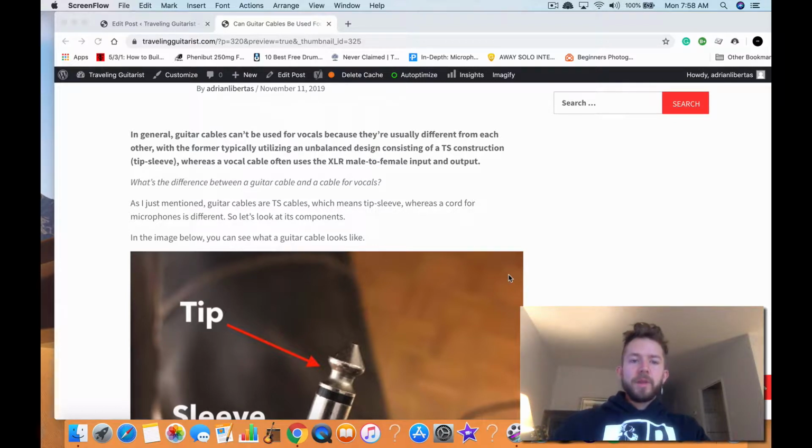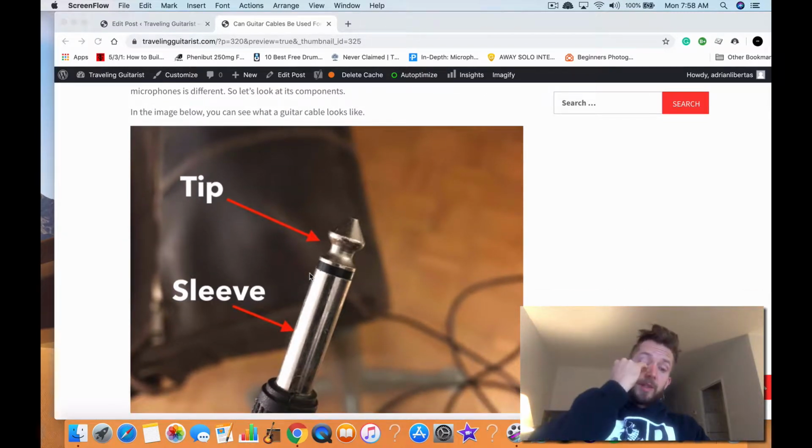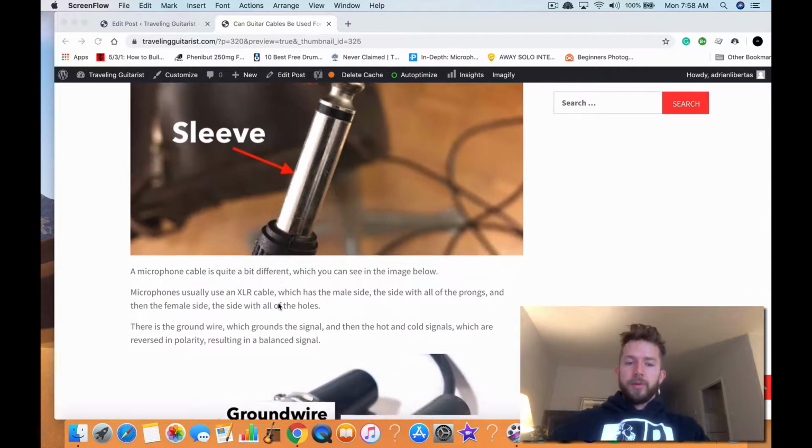So here's what the guitar cable looks like. You have the T and the S, the tip and the sleeve. So that's the sleeve and that's the tip. And within here you have the core wire, which is wrapped in copper. If you were to look inside an XLR cable, it would be quite a bit different.